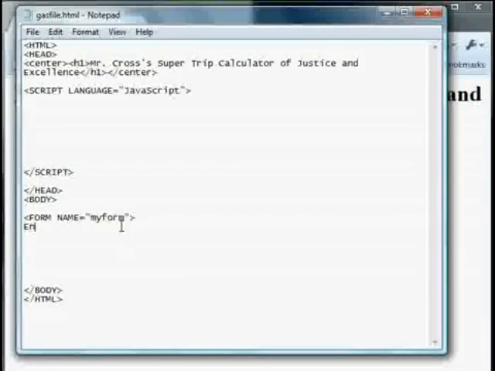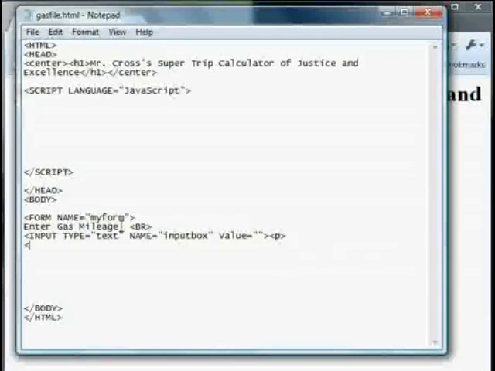Now what I need to do is enter gas mileage, and I'm going to put a break. And then I'm going to do an input form. This is all basic HTML here. Input type equals text, so it's going to create a text box. We're going to give it a name of input box, and I'm going to give it a value equal to nothing, so I want it to be empty. I'm going to end my little paragraph there.